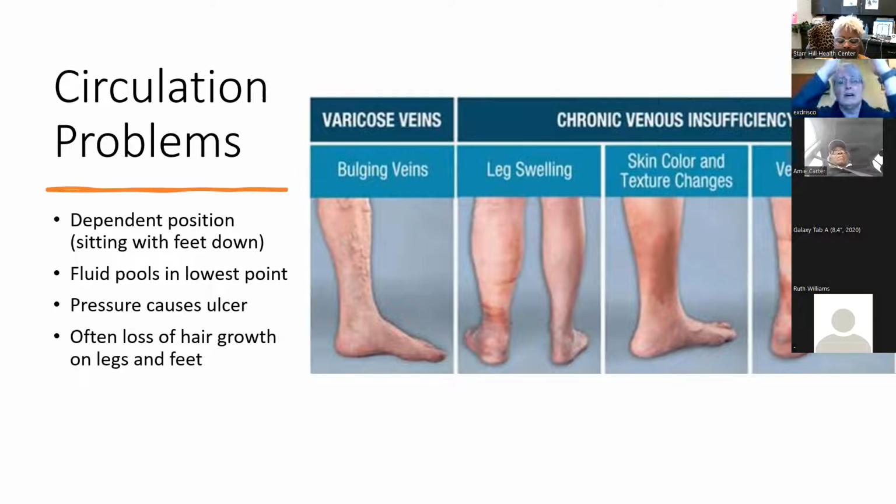So with each beat of your heart, it's pushing that column of blood up again and keeping your blood returning back to the main part of your body after it's been down to the bottom of your foot and you want it to go back up again. Swelling is when those vein valves stop working quite as well, and it allows more of the fluid to return back down to the bottom of your feet. And again, that pressure can cause skin breakdown and lack of hair growth on your lower legs.